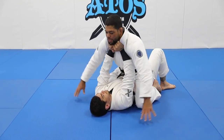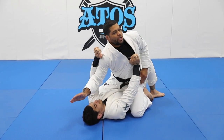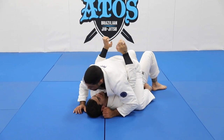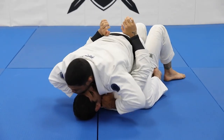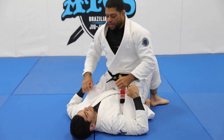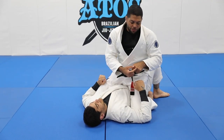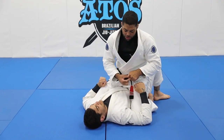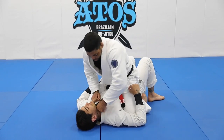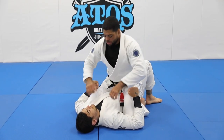Don't try to go with both hands together — go like one, two. So when I go with my hands inside, I move my shoulder forward as well. One, two, elbows on the floor, I go one, two, control, and then squeeze. Control and squeeze really hard. It's not going on top of the throat — these first two knuckles go right in the soft spot of his neck, and you force more with these two knuckles. So you're going to turn your hand a little bit this way and squeeze against each other.